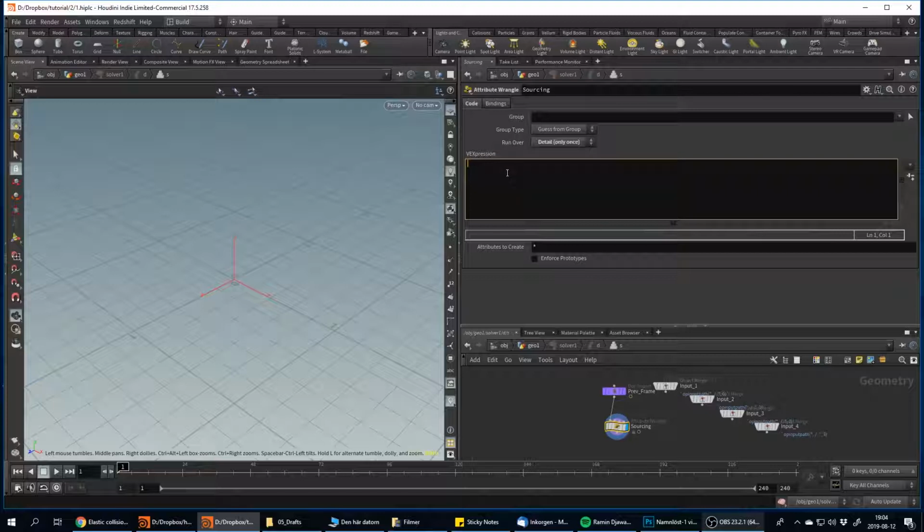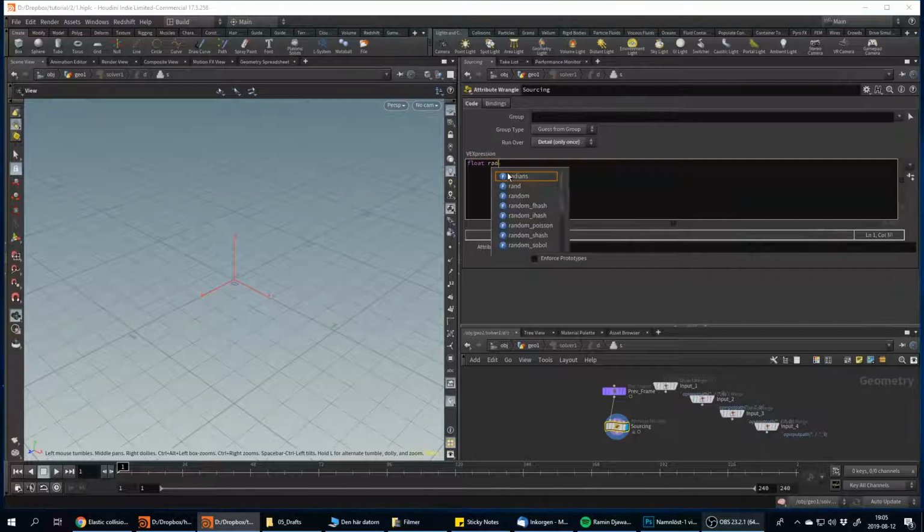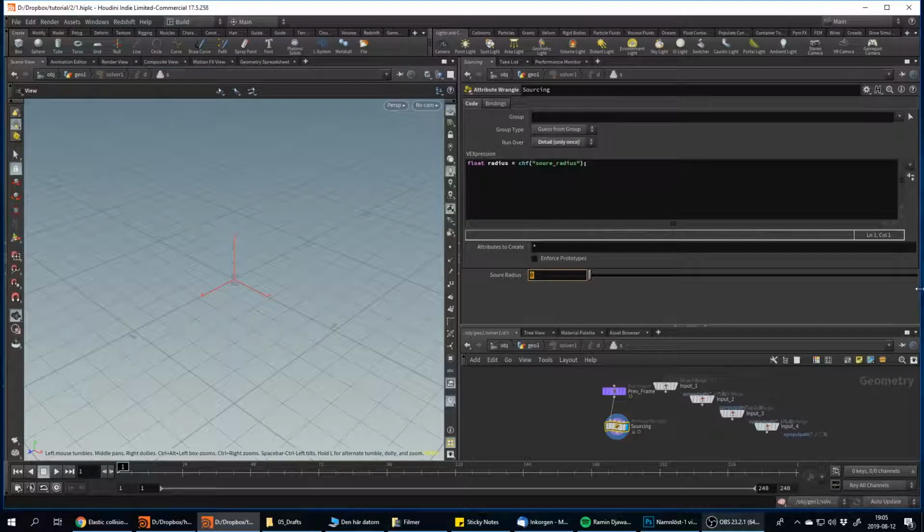The first thing we will do is start by giving ourselves some variables. The first one will be radius, which is the radius in which the particles will spawn. I'm kind of bad at typing and talking at the same time, so I make a few errors, but you will just have to deal with that. Source radius, what should that be called. What this chf is doing is it just gives us a channel down here where we can write in a value. Let's say we do this quite big, so let's give it a value of 10. I think it's a bit easier to do it that way.